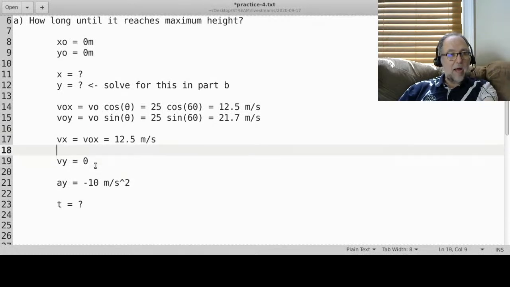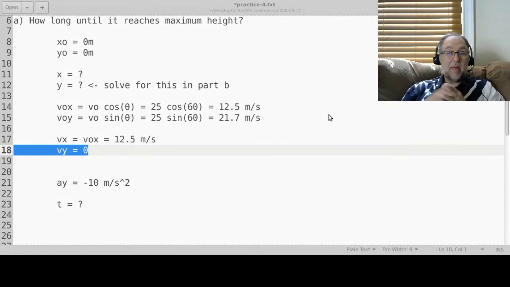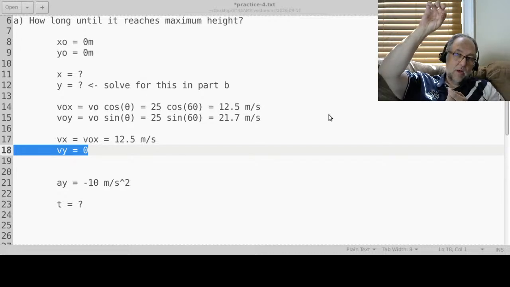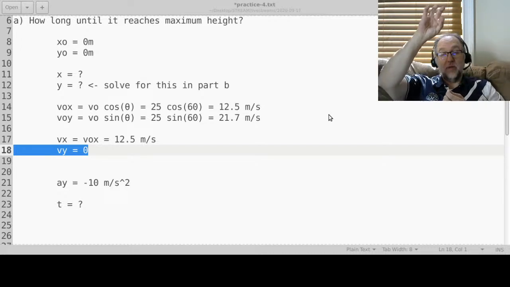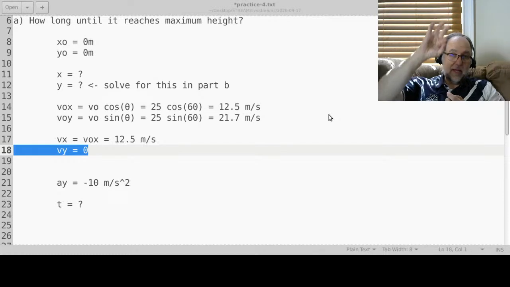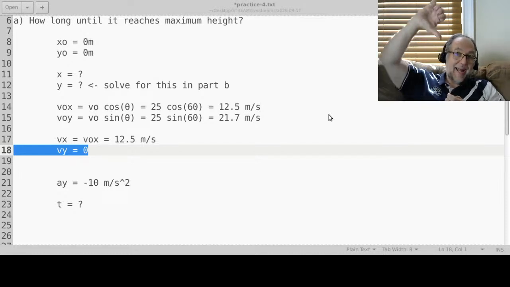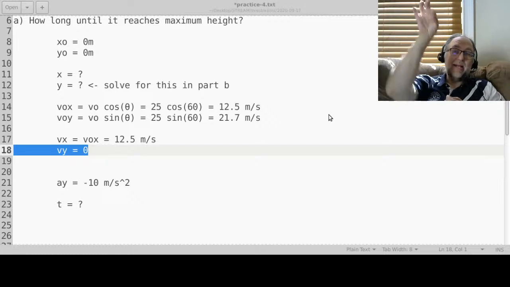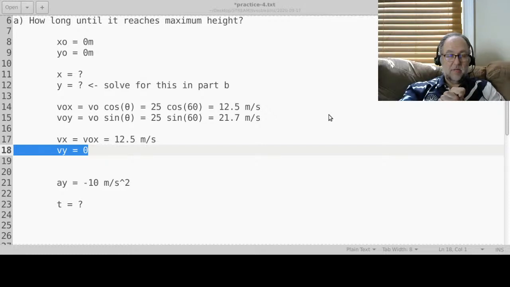But then what about this Vy? Why is that 0? This is like what we had in 1D kinematics when I threw something up and I wanted to get the maximum height. When it gets to the maximum height, it has to temporarily stop. The reason is that it's going up before, it stops, and then it's coming down. Up is positive, so the velocity is positive before it gets to maximum height. It's negative after it gets to maximum height, and exactly at maximum height, the velocity is 0.